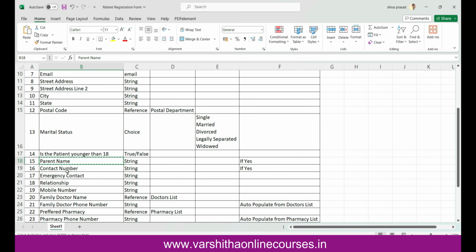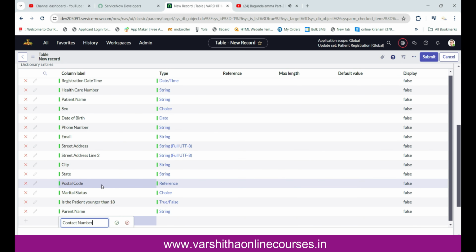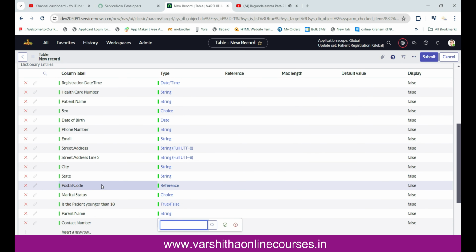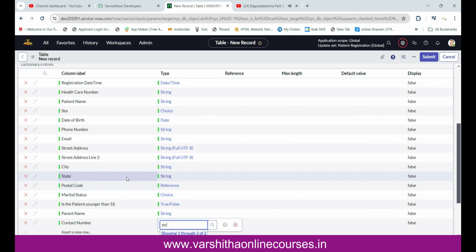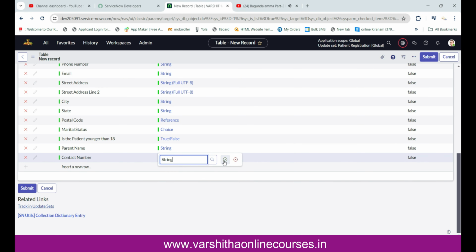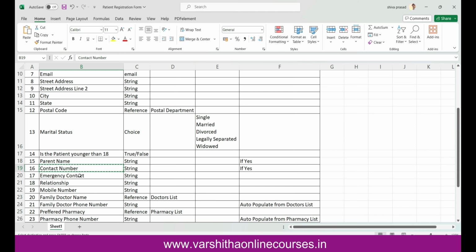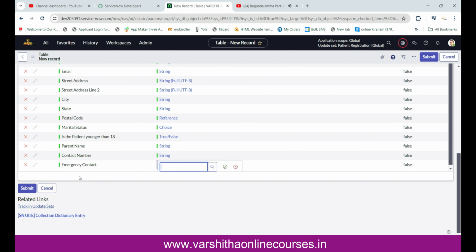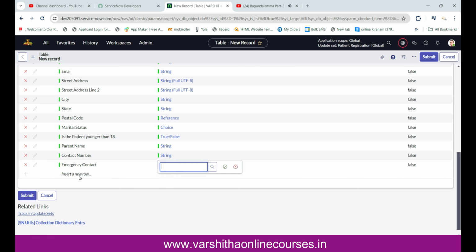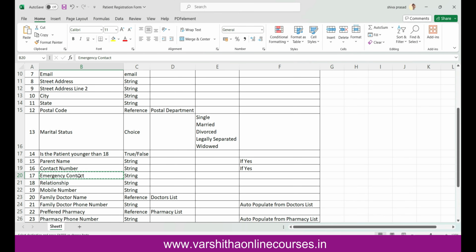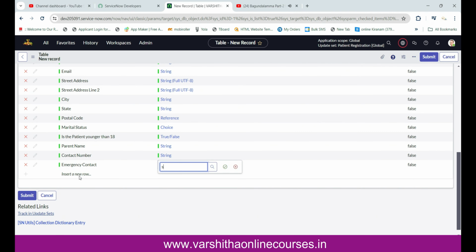And next one, what values are there, like patient name or, sorry, parent name, and contact number, everything will be provided. Okay, and moreover, for example, contact number I gave, and the next one is emergency contact, which we also created. Any emergency contact number will be there, so we can use it.